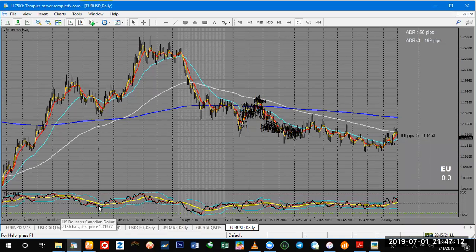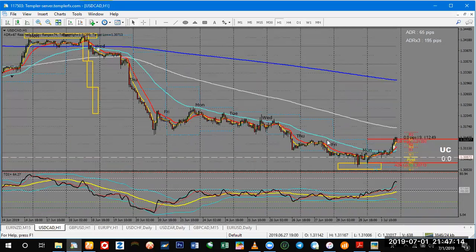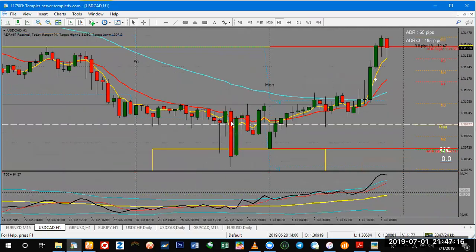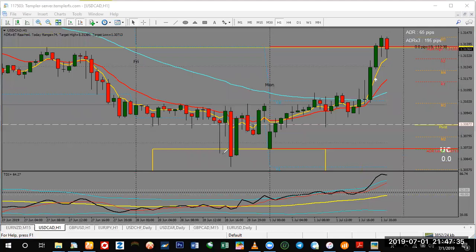Where's USD card? You see this? This was a news peak. So it simply took people out who went long, and many people were on long position. And I think this was the candle for the news.